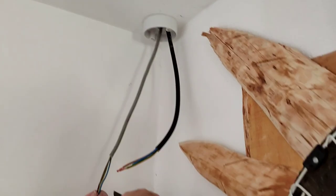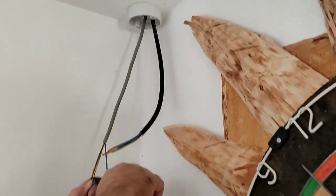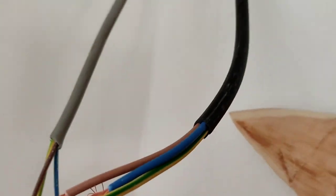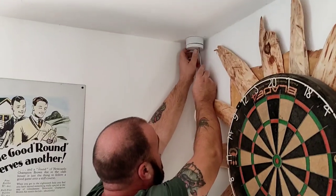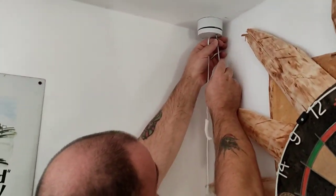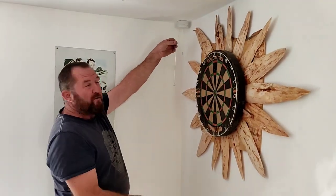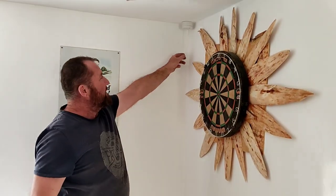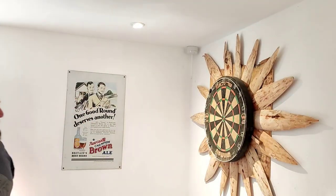So we have the angled spotlight fitted, should give us plenty of light on the board. James is just wiring up the pull switch in the corner with nice hefty wire, as you can see. Your earth isn't going anywhere, is it? You're not using it, huh? So I've took the extra pull cord off and just left that bit. Ta-da! Awesome. There you go. Light.